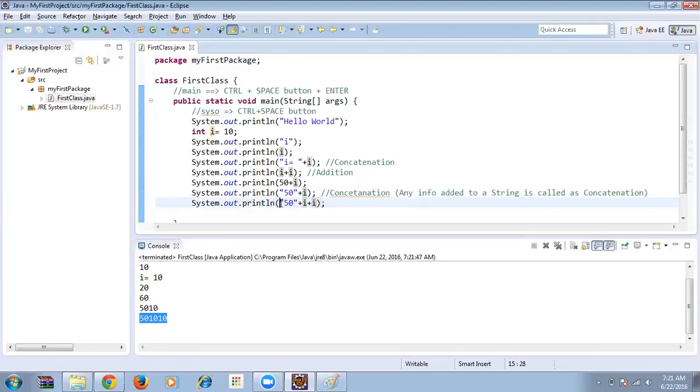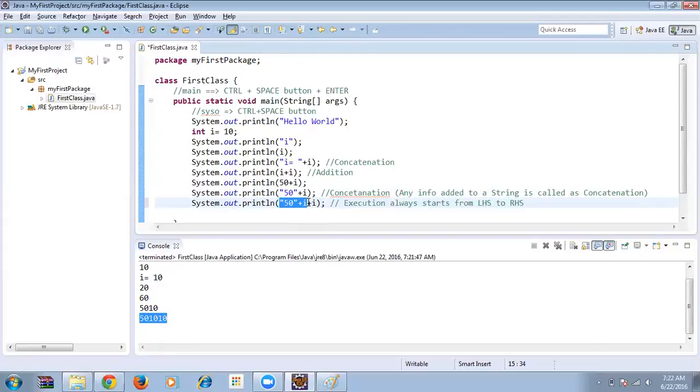Why? Because execution always starts from the left hand side to the right hand side. So first 50 plus I will be concatenated.